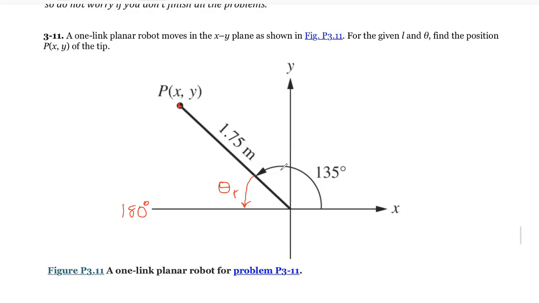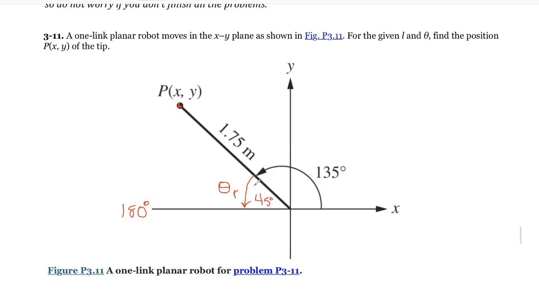So then the reference angle here, well, 135, you can look at it two ways. What do I need to add to 135 to get to 180? Or I can say, what's 180 minus 135? No matter which way I say it, it's going to be 45 degrees. So I know that this is 45 degrees.